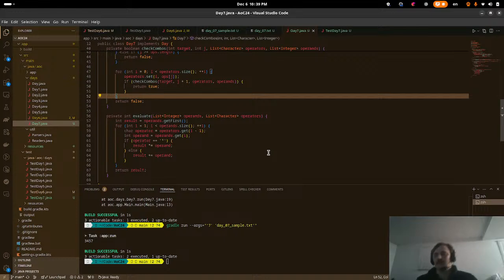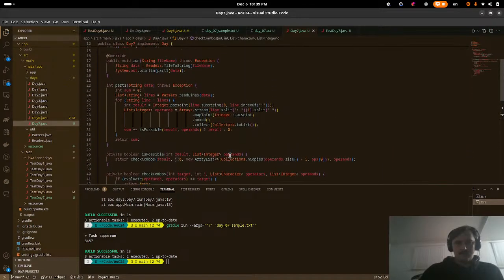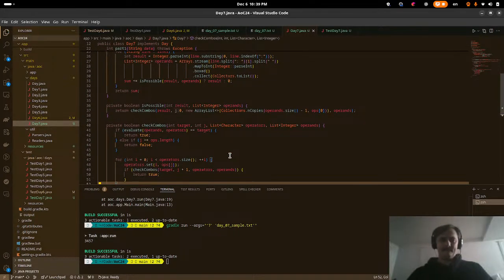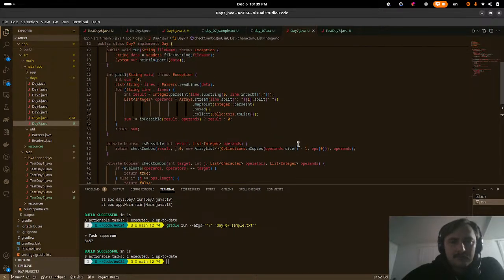We're evaluating it left to right. Yeah. Right? Something is wrong.